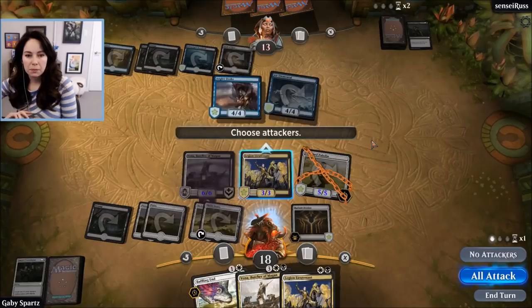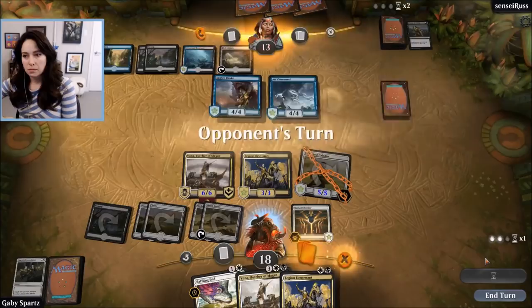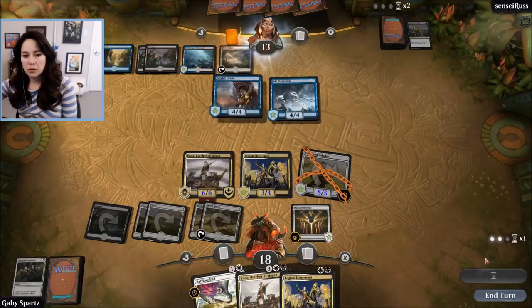That was cool. We are not attacking. Yeah, I think it's bad to attack. I think we'll have to cut it. We're gonna take a bunch of damage here.